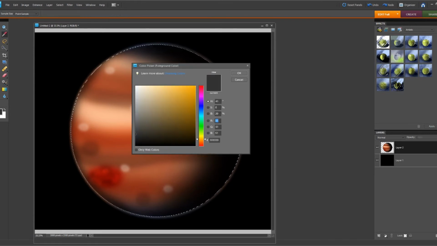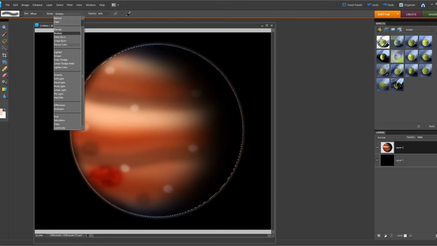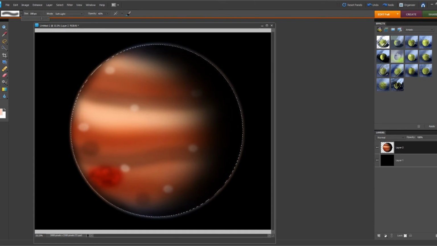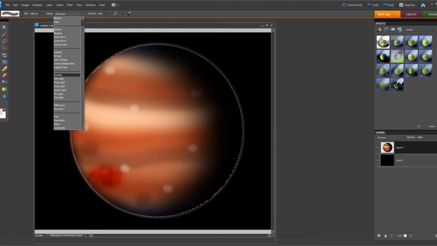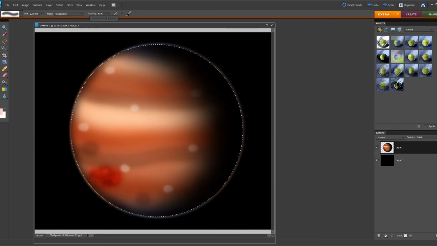Now what I'm going to want to do, there we go. Soft light, and let's increase this, make it a little bigger. There we go. And vivid light, much like linear burn, is extremely intense, so let's reduce that opacity down. A little more.